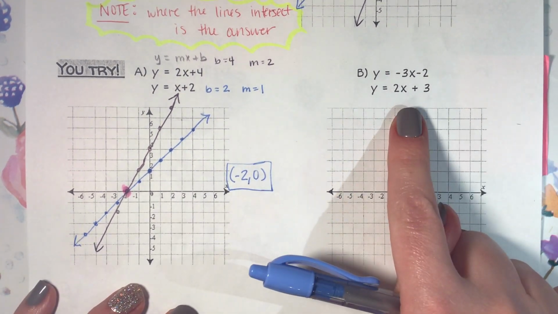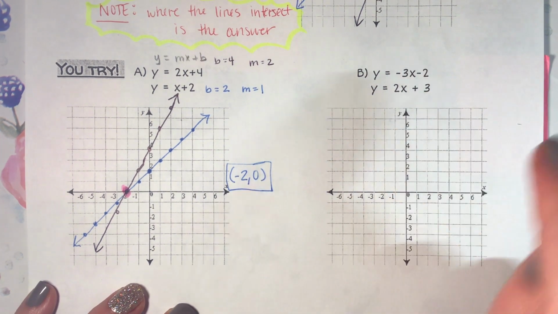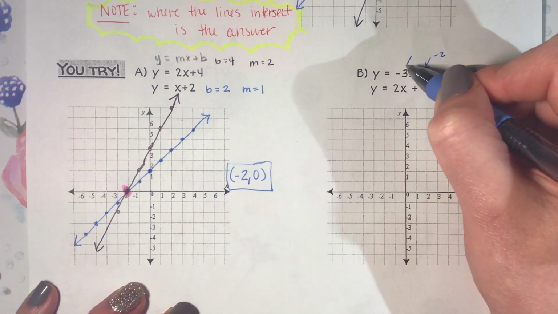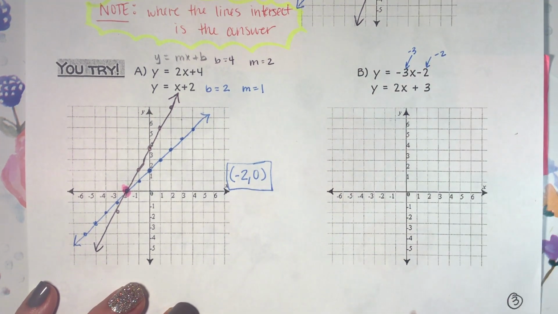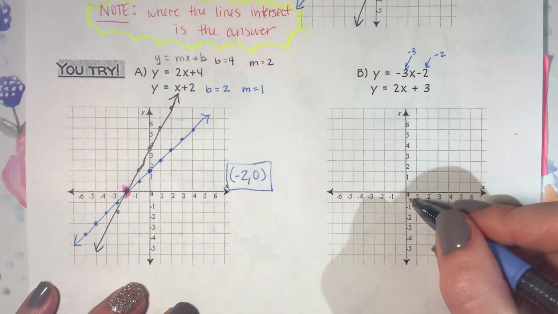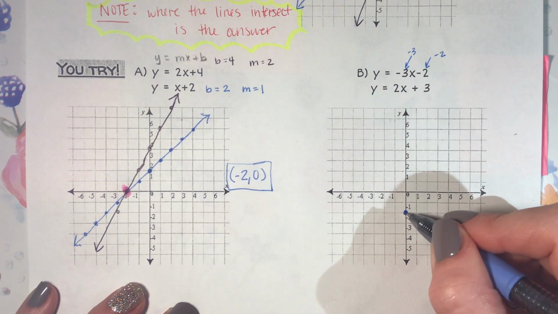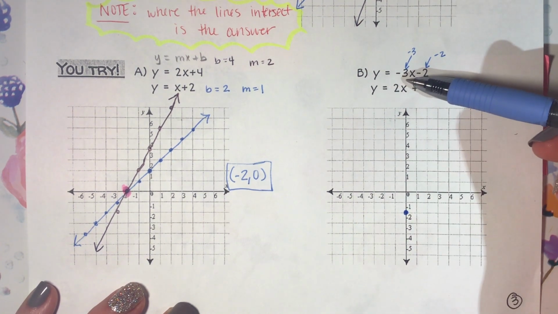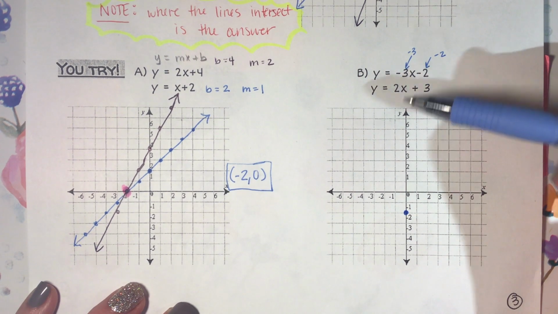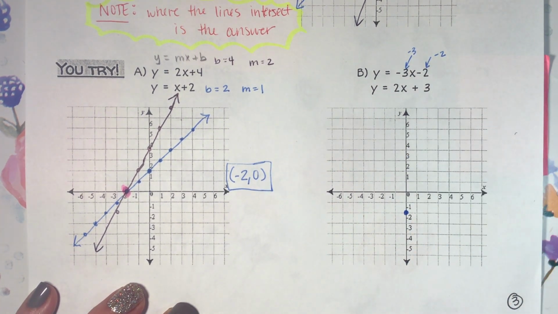Doing it one more time right here. For my first equation, I have a b of -2, and I have a slope of -3. So I'm first going to graph the -2 on the y-axis. So 1, 2. And then I have a slope of -3. Remember, when a slope is negative, it needs to be going downhill from left to right. So that's an easy way for you to correct any mistakes. So if you counted, this would be the wrong way to count it.